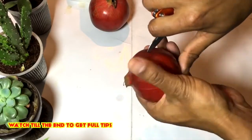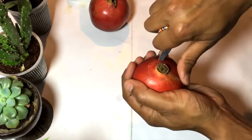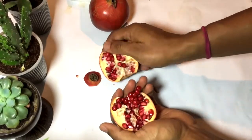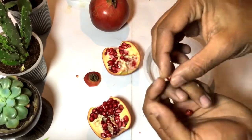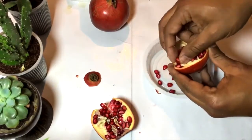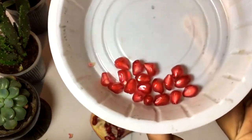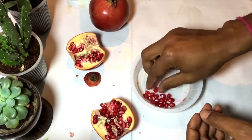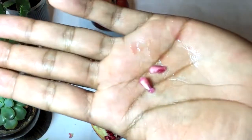Cut the pomegranate so that the seeds will not be cut off. Now we have got the pomegranate seeds — this is the pomegranate fruit we are getting the seeds from. Here are the actual seeds of this pomegranate. What I will do is squeeze the pomegranate seed and remove its juicy part, and here I am left with the pomegranate seeds.